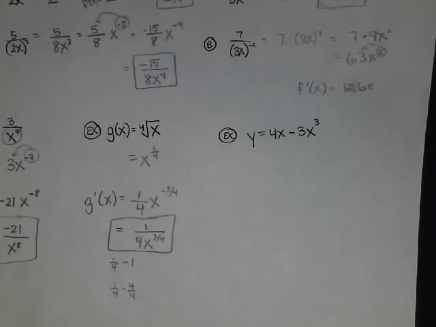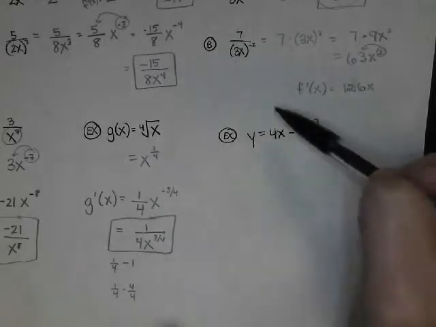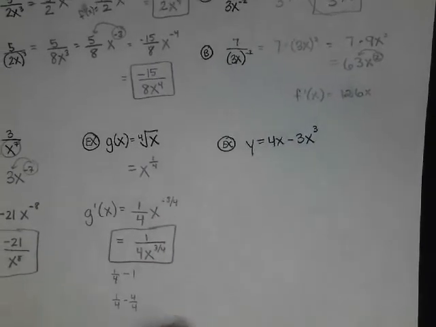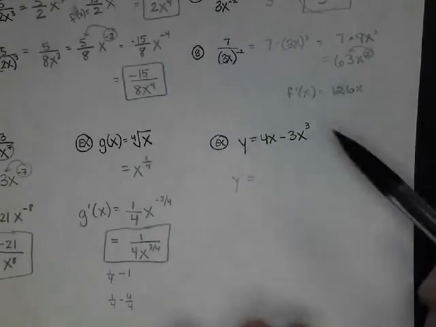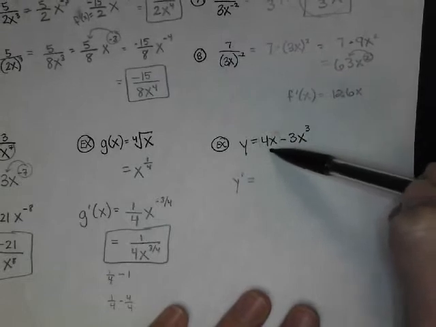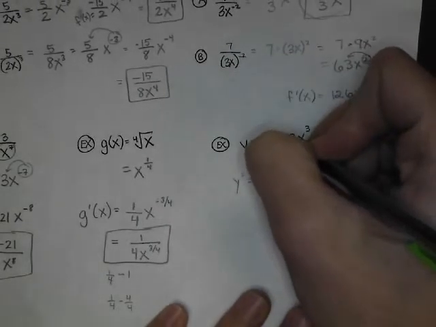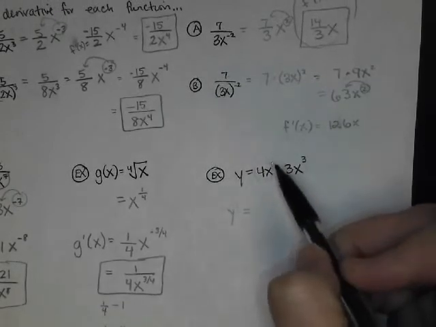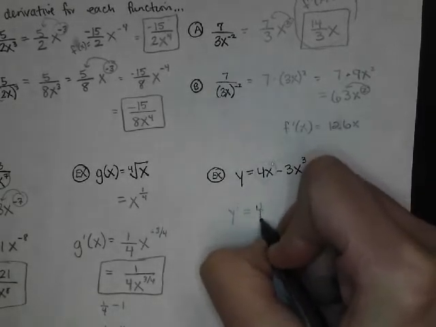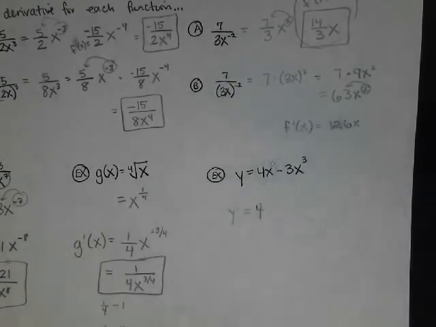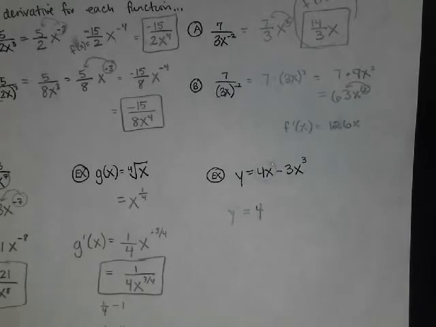And then the next example is a polynomial, which we can find the derivative just by finding the derivative of each piece of the polynomial. So when I jump right into this, I don't need to rewrite anything. Y prime, you're going to take the derivative of each monomial. So the derivative of 4x. Now this is actually new, although simple. That technically has an exponent of 1. So if you bring the 1 out in front times the 4 that's already there, it's still 4. And then x to the first power, when you take a degree away from that, would be x to the 0 power, which is just 1. So you don't have any more x's left on there. So the derivative of 4x is just 4.